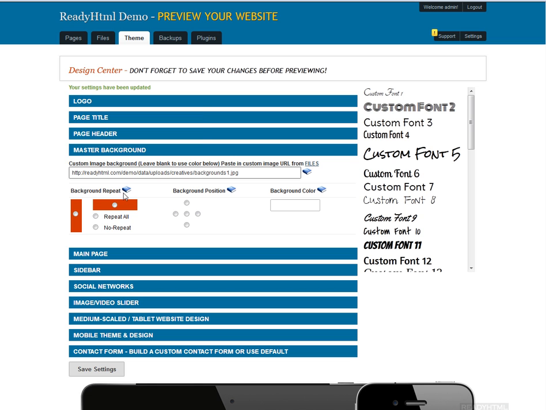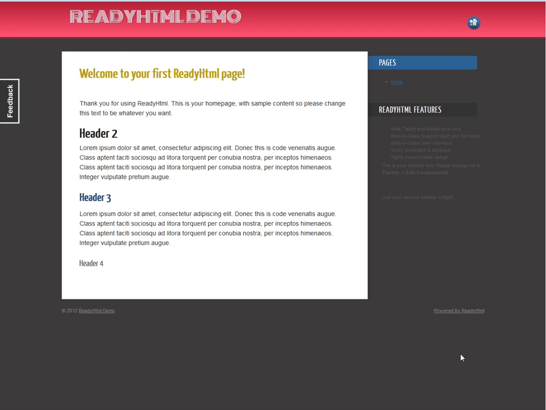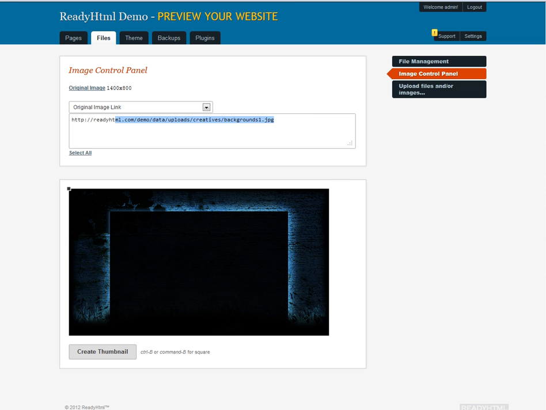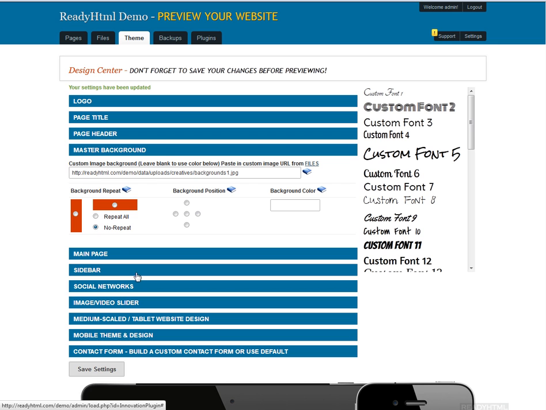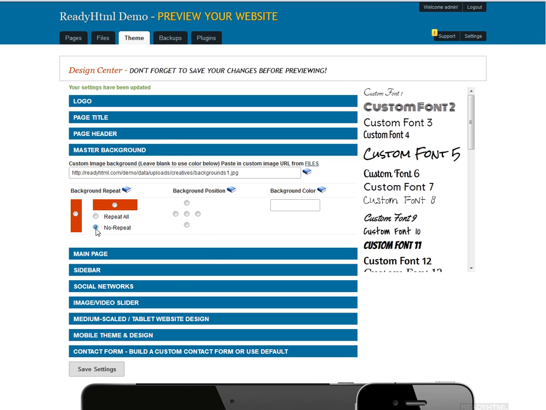This section defines where you want your background to go. As you can tell, this is one big background image. So I don't need this image to tile multiple times on my background. I don't need it to repeat itself. I just need it to show up once. And that's where we go no repeat. Secondly, if it were a small image, do I want this to tile from top to bottom or from left to right? Those are what those do. Sorry for the bad English. But I don't need this image to tile. So that's what I select.